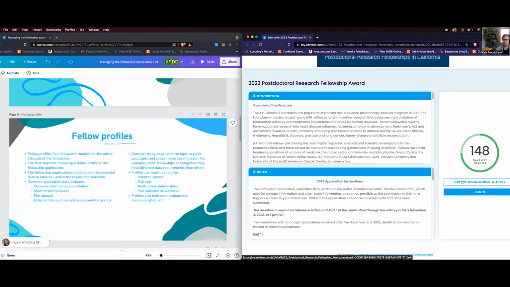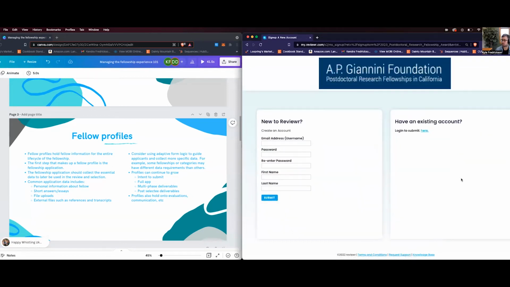So within Reviewr, you actually own the data 100%. The only thing that we require from the applicants is who they are. And then once we have that, they can save, they can log out, they can come back later. But as far as the actual data being collected and the data capture process, that is completely up to you as a program manager of how you want to collect it. So again, you own the data. Reviewr isn't going to tell you specific things you have to collect. So if I go ahead and create my account or create my profile, again, that's step number 1.